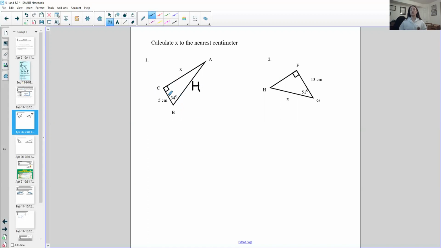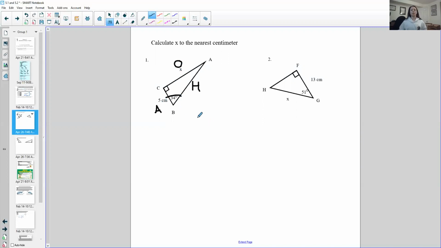So let's figure out which trig ratio I need to use. So I'm going to determine or find the angle I'm going to be working with. They gave me the 34 degrees. That's the one I'm going to label everything in relation to. So this angle here, the x, since this is what I need to find, I've got to have that in my equation, is my opposite because it is across from the 34. The 5 is beside the 34, so this is my adjacent.